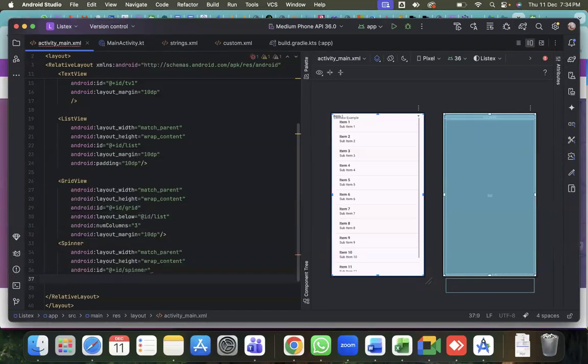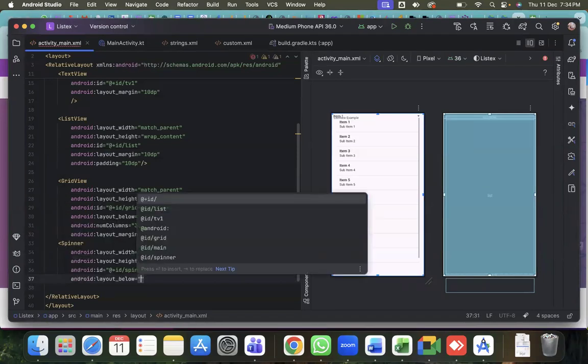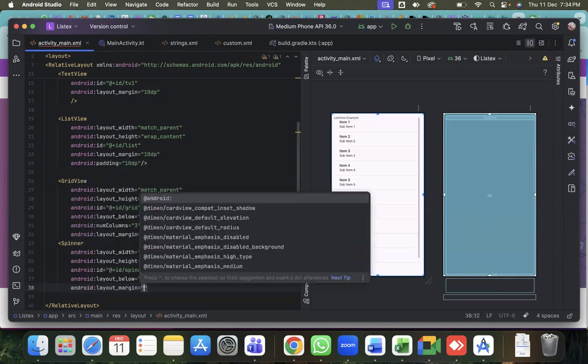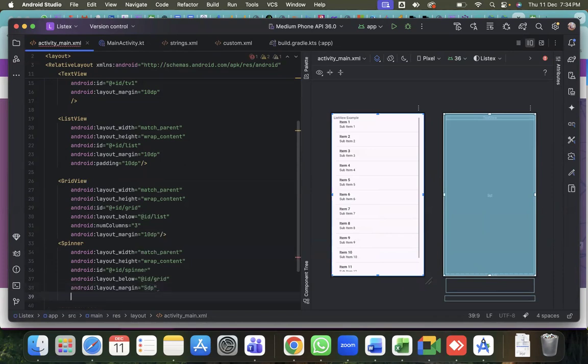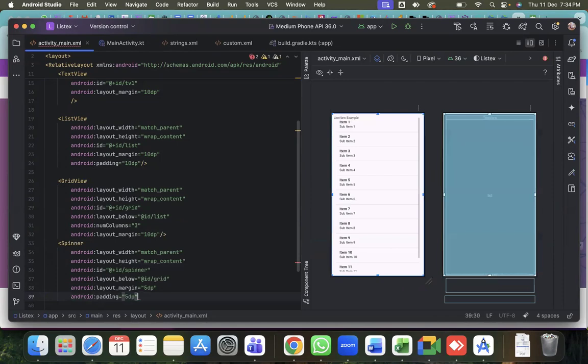This we have to add, giving that relation below grid. For this also we can give margin and padding. So those two properties I'm applying here. So margin and padding I have applied.